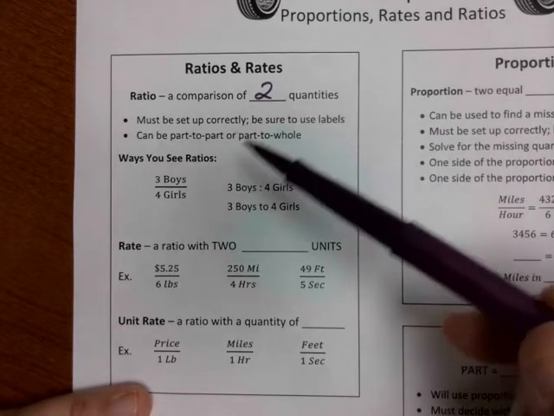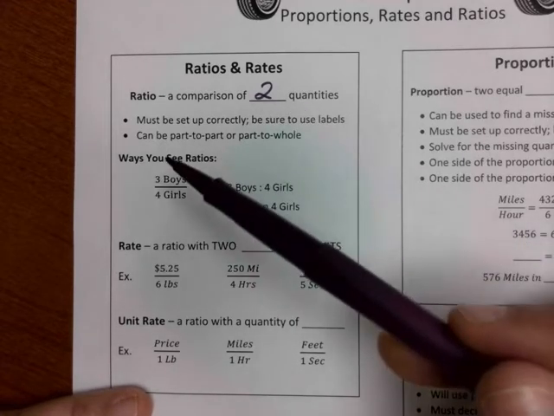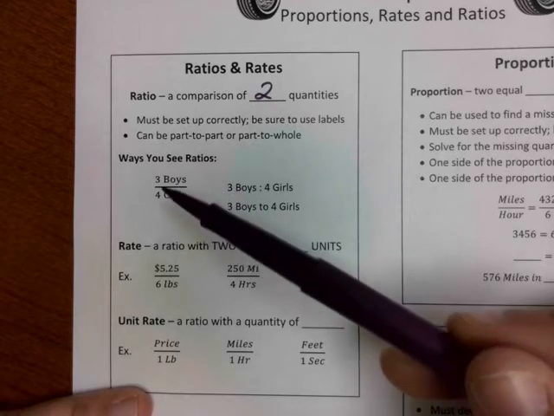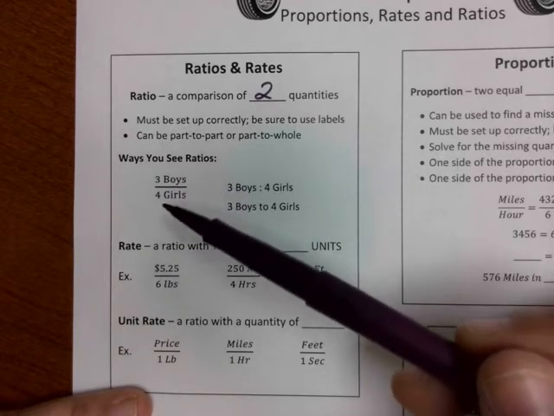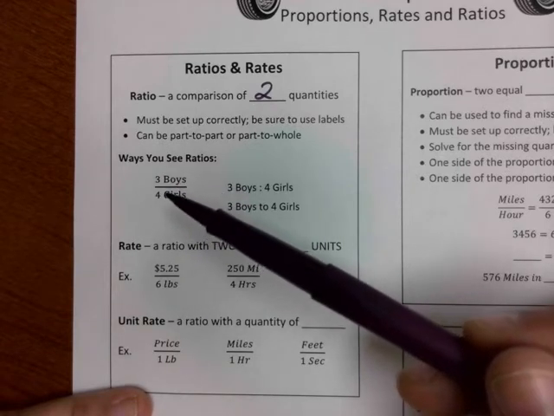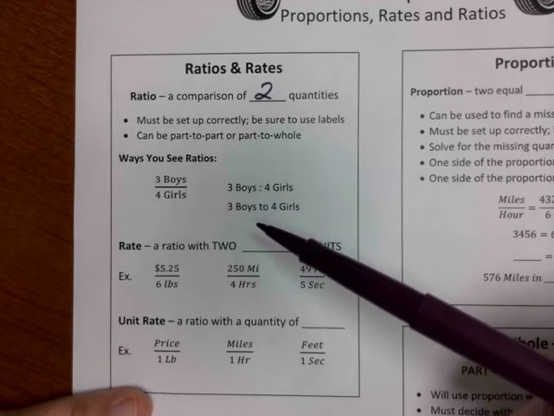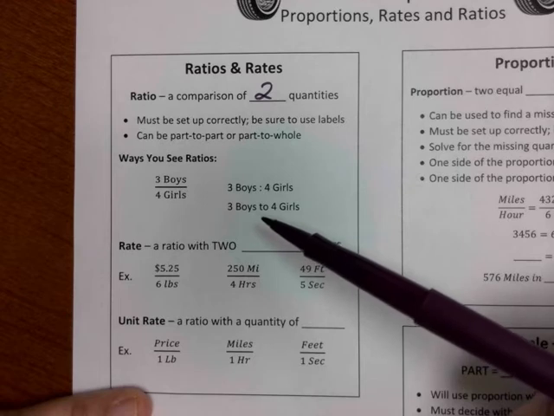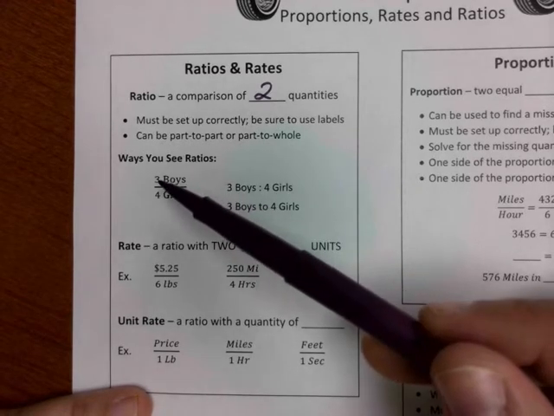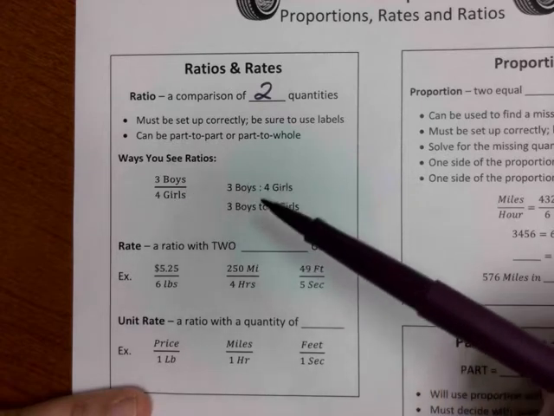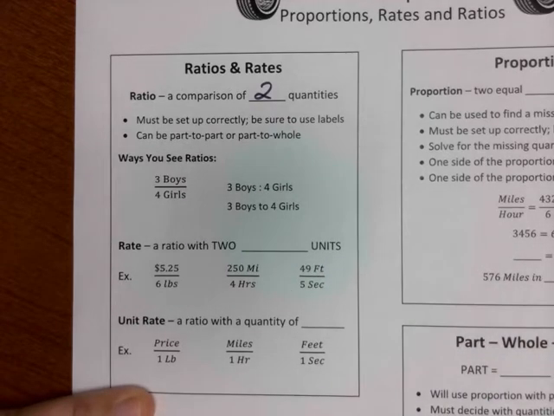What is the ratio of girls to students? So you would put a fraction of girls and then total students as the denominator. Here you can see the different ways you can write a ratio. We can see them as a fraction, probably the most common way, and it's easiest to deal with. Also with the colon in between, the 2 dots, and then with the word "to" in the middle. But it's always first number 3, second number 4. So that's how it goes.